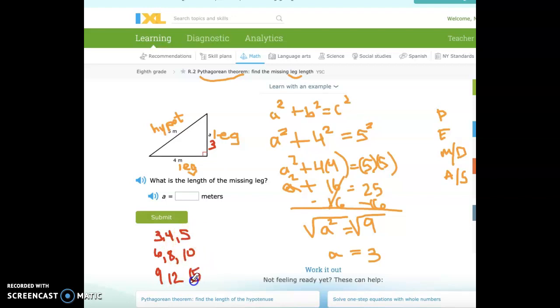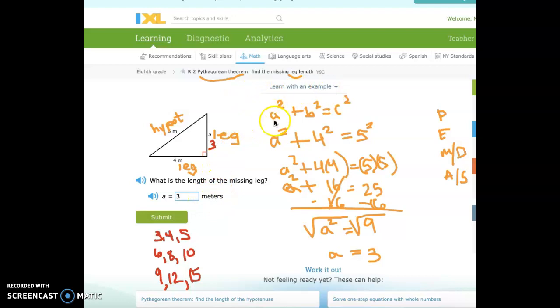So these are all right triangles, and sometimes you can see it. I actually saw it before we started to work it all out, but I just wanted to point that out. So yes, a 3, 4, 5, a 6, 8, 10, a 9, 12, 15. Those are all right triangles. Anyways, back to this problem, just to finish this part off. I'm typing in over here a 3, and that should be the answer.